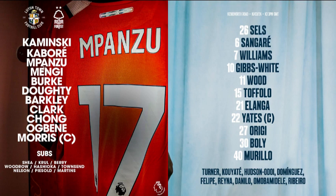As Luton Town were awarded a free kick, ironic cheers from the home support. Toffolo is shown a yellow card by referee Darren England. They've got to get from a set piece. They've looked unlikely to score in open play. Yeah, absolutely, and this is a chance for them here in the final 5 minutes, or approaching the final 5 minutes of the game. They need good delivery from Barkley, coming in, attack the ball. They've got the threat. Important now they make something from this.